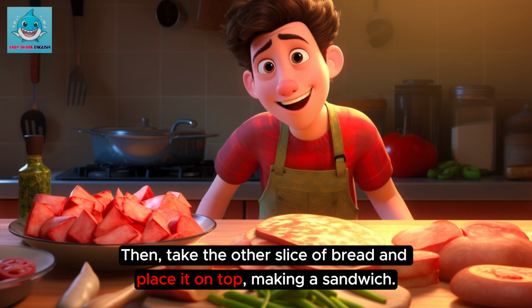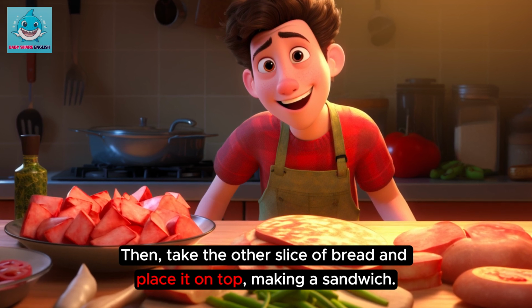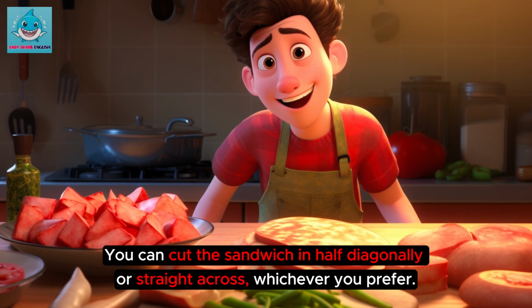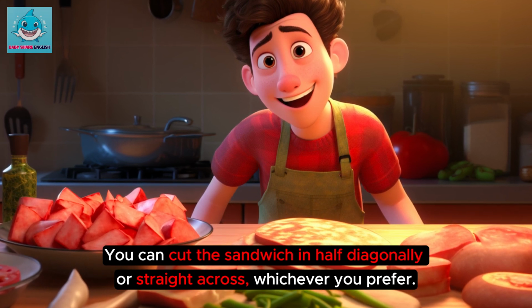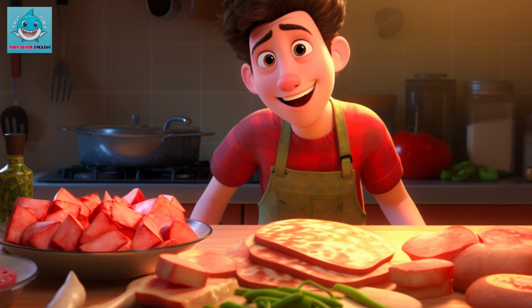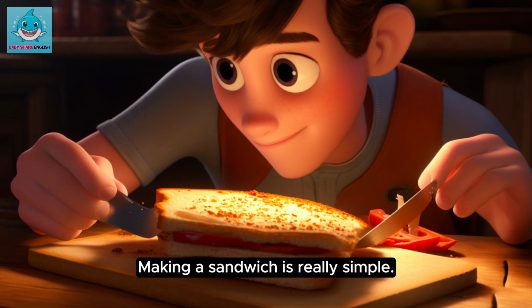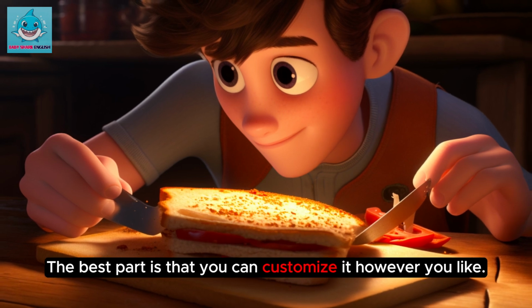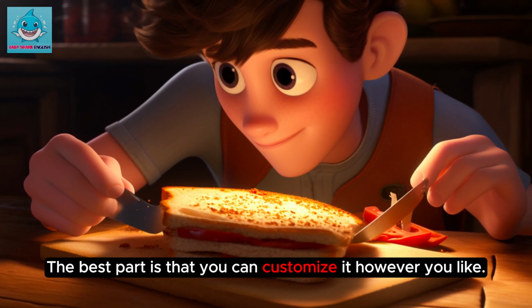Then, take the other slice of bread and place it on top, making a sandwich. You can cut the sandwich in half diagonally or straight across, whichever you prefer. And that's it. Making a sandwich is really simple. The best part is that you can customize it however you like.